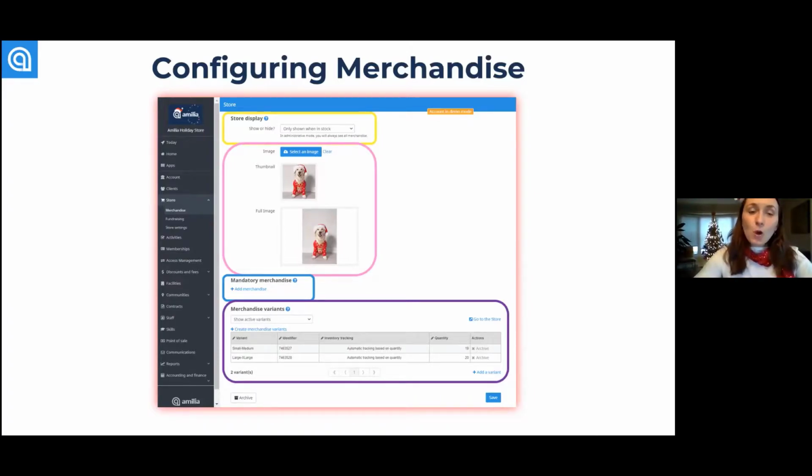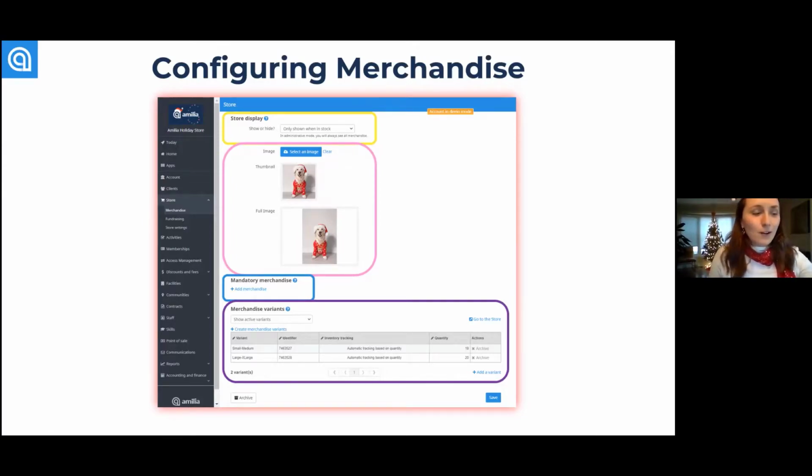And last but not least, we will fall into our variants. So variants, you can think of them, it's just a different variant of the item that you're creating. So for example, you can think in clothing, that's usually sizing or colors, but then you can also make them like tickets or table numbers if you're using merchandise items for events. So here, since we're creating a sweater or clothing piece, our variants will be sizing. So our first variant will be small, medium, and our second variant will be large and extra large. So you will need to set up your identifiers, your inventory tracking, and the quantity for your specific variants, because those can vary according to your variant. Then don't forget to hit save at the bottom so that everything is nice and saved.